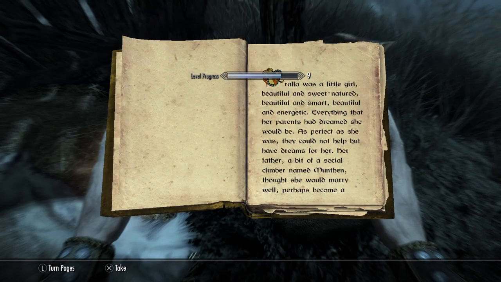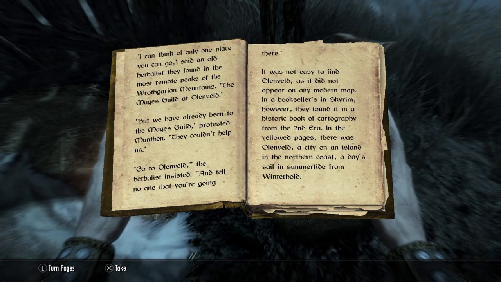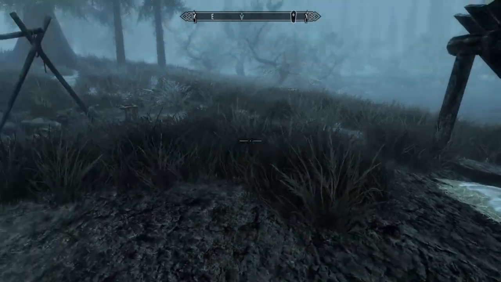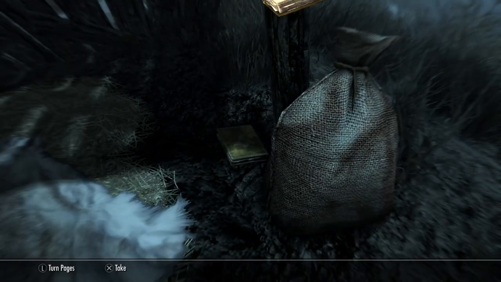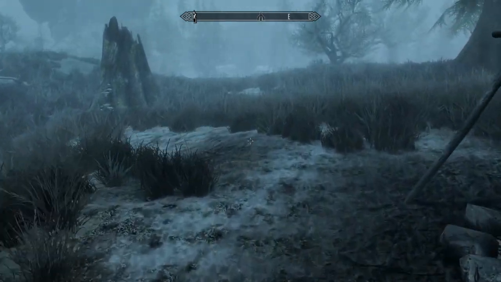Ooh, help my restoration to read the Exodus. It was not easy to find Olenveld, as it did not appear in any modern map. In a bookseller's in Skyrim, however, they found it in a historic book of cartography from the Second Era. Ooh, I bet that's a clue. A secret city I can find at some point. That'll be very interesting. Oh wait, can I just take that book? I'm going to take that, so I can look at it later and try to find this rumored city.